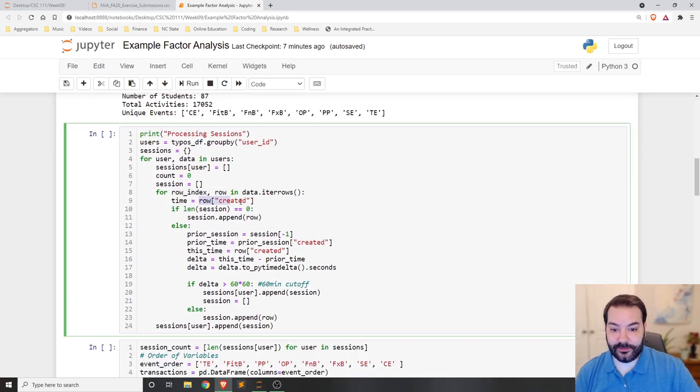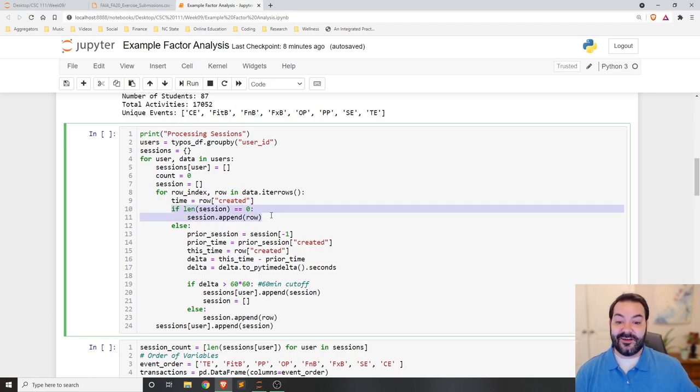Now, that's going to allow me to have a dictionary, just like with our CSV DictReader. So in this case, I grab, for example, time. I don't think I'm using it, but sometimes it's leftover data from when I was building out the process. But the first thing I'm doing is if session does not exist, this is the first session that I've seen from this student. Just grab it, put it into the session.